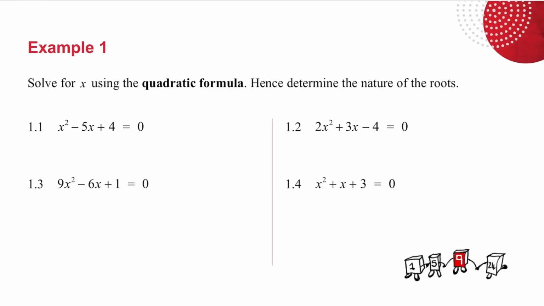In this question, you've been asked to solve for x using the quadratic formula. What I want you to do is I want you to literally use the quadratic formula, even though some of the answers can be solved by factors. But I want you to use the quadratic formula and I want you to show every step. And then once you've got your answers, I want you to look at each one and I want you to determine the nature of the roots. Are they real or non-real? Are they rational or irrational? Are you getting 2 solutions, 1 solution, or no solution? So pause this video, try these 4, and then we'll look at them together.